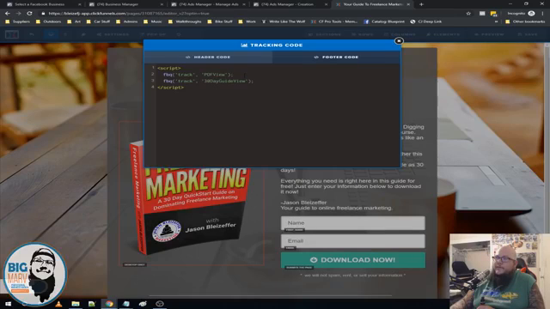The first event you can see is PDF view. Whenever you copy this from Facebook, it'll say something like view content or add to cart. To create a custom conversion, you just erase what's in the quotation marks and type in whatever you want your custom conversion to be.